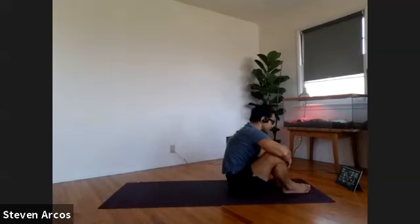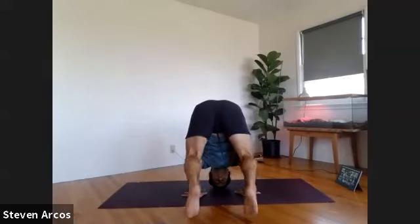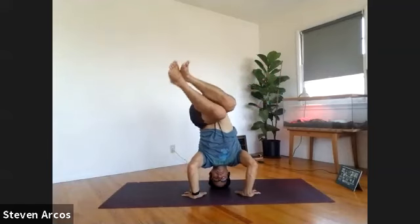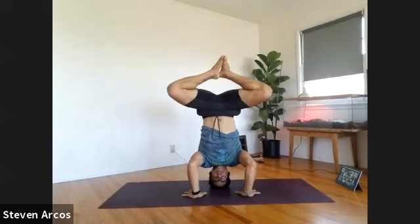Lauren, start to add some side bends here. So I want you to bend your knees so that your thighs are about parallel to the ground. And then take your hips, you got it. Take your hips to the left and right. I'll show you. You can also do it here, Lauren.